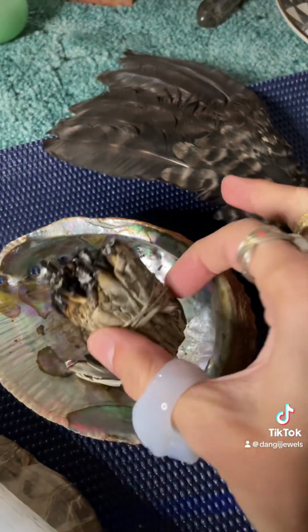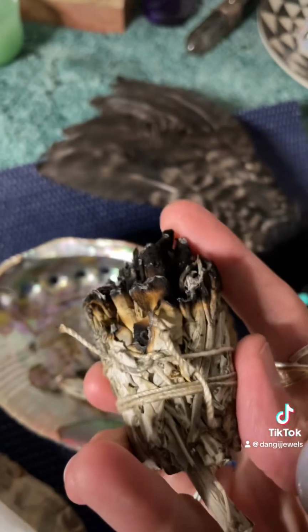Now if you have a larger bundle, you can go ahead and light your bundle. So we'll go ahead and light her up. Sometimes the biggies take some more flame. There we go. Just give it a whirl. If you have a handy dandy smudge fan like I do, just blow it with the fan. You don't even have to do the work. So I'm going to move the air energy where you would like to cleanse.